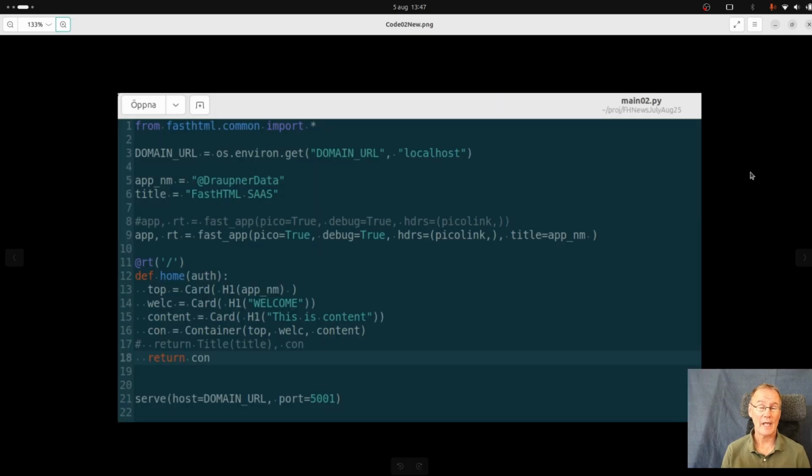And here we have an example of the code using the new way. In this case, in the FastHTML call, I have a title set to a string. In this case, I'm using the other string called drapnedata. And also, another difference is that when we return the page, we only give the content, not the title.